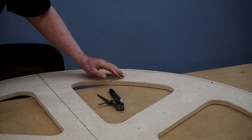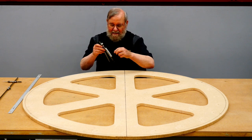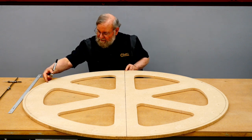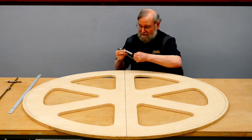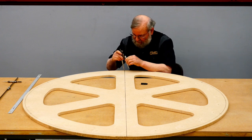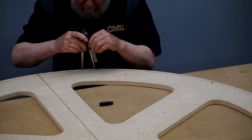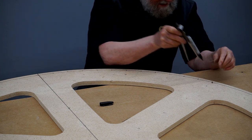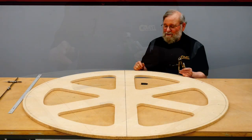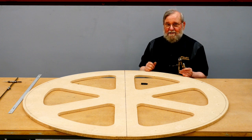So these marks divide the circle accurately into sixths. And then I'm going to use a set of dividers to break each of these six up into 12 equal parts. And I've already set this to the right dimension. So I'll just start marking off these dimensions. So you can see that came out just perfectly. So I'll do this division of 12 into each of the divisions of 6, and that will very accurately show us where all 72 spoke holes need to go in the rim.